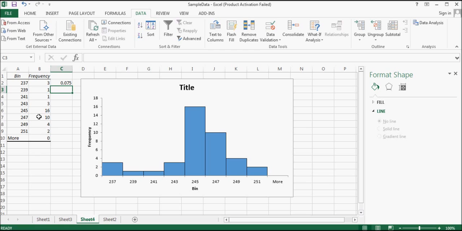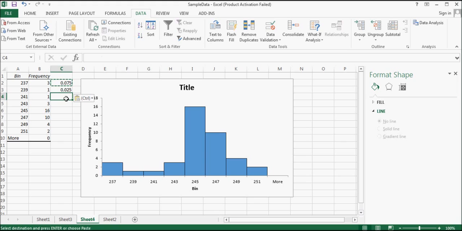Now you won't do this for each one of them. You can just copy paste. When you copy paste, you will see that it does not take this cell. This cell was equal to B2, which is this cell, over 40. But this one here is B3. So when you copy, Excel is smart enough to know that you want the cell after it.